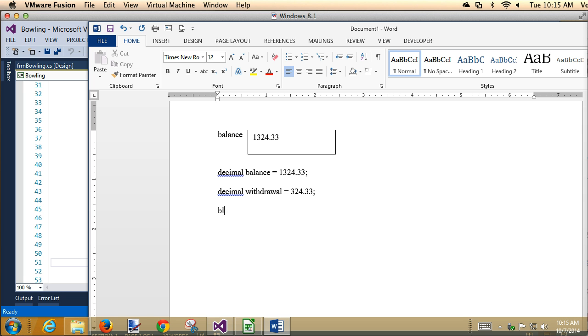Now if I say the balance is equal to, this is the long way, and it's not real long, the balance minus the withdrawal, what happens? We take whatever's the balance, 1324.33, subtract from it 324.33, leaving us with 1,000. Where do we put it? Right back into balance, so this becomes 1,000.